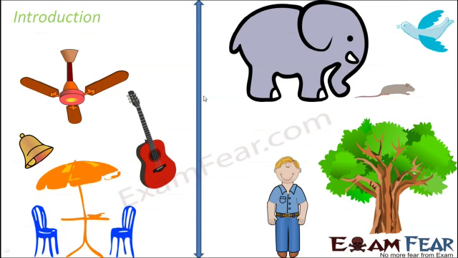Because there are no processes which are happening inside the body of a chair. But if you look at the body of an elephant, so many processes are occurring all the time. For example, the elephant is breathing, so the process of respiration is happening. The elephant is eating, process of digestion is happening. Circulation is happening through which blood is circulated to different parts of the body. All these processes which take place inside the body of a living organism are called life processes. And these life processes distinguish the living organisms from the non-living ones.